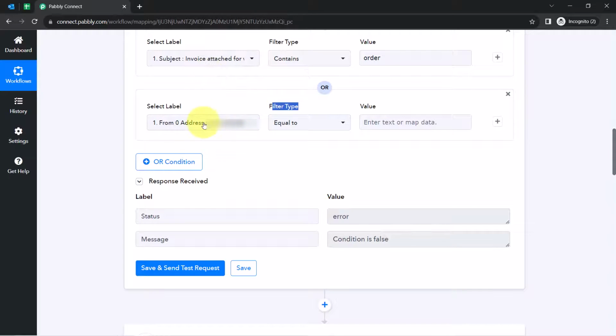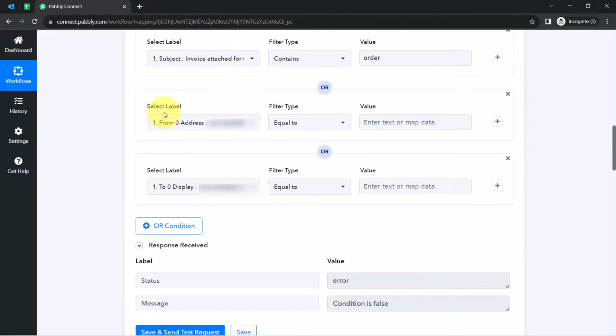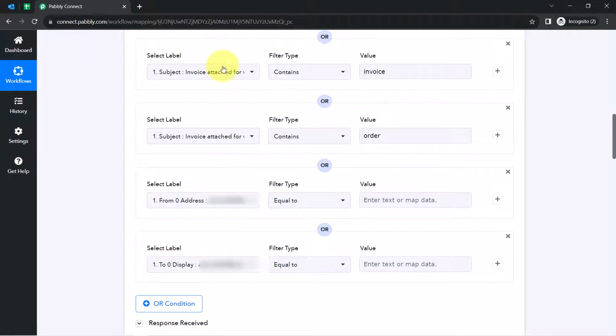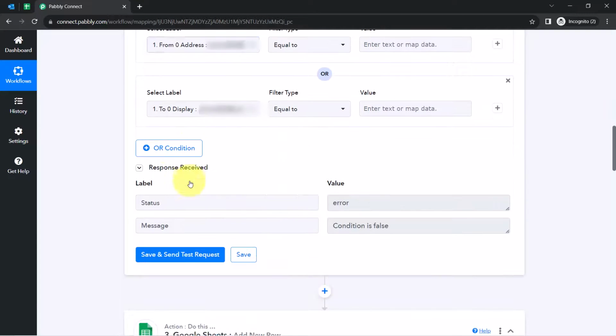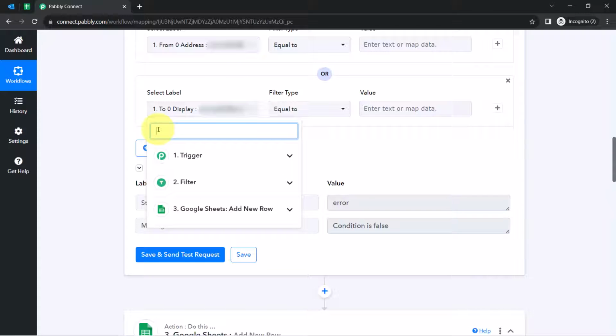If that from email address is equal to this particular email address, and you can add your preferable email address. So you can set the condition in this way also. And again, not just on the sender email, you can define the same conditions on the body of the email, the same 3 conditions. You just need to search for the body text. So let me show you the same.